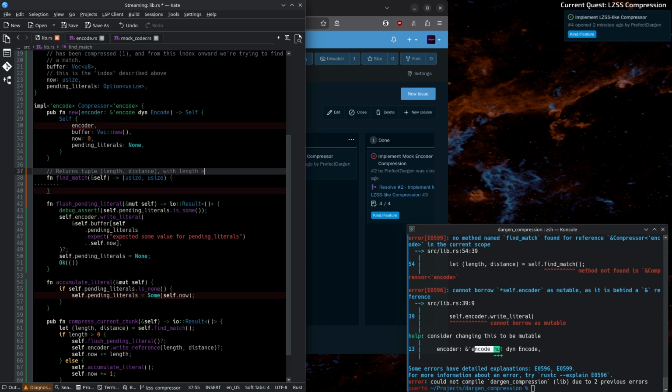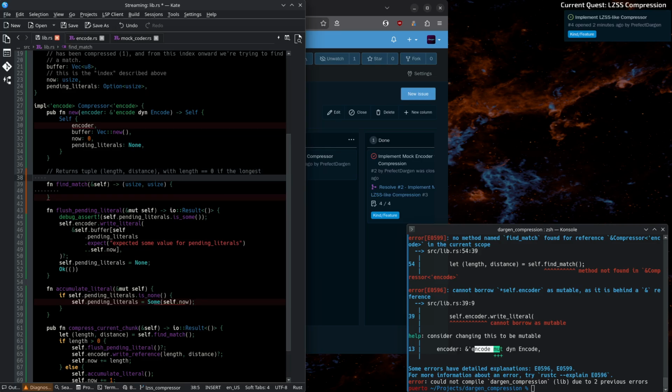Length equals 0, the longest match is still equal. And that is interesting, because that means that the first thing that we need to do actually is to change the encoder API.